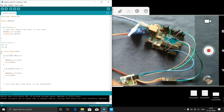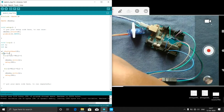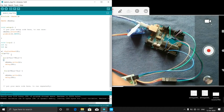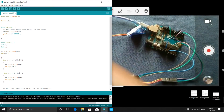Now, if a equal to 1, that means if any obstacle is there, then I will make my servo move. Here you can see, if a equal to 1, this is the previous code that we wrote, for i less than 90. For this much code we used to make the servo rotate from 0 degrees to 180 degrees or 90 degrees. Here this one I will make as 180 degrees.